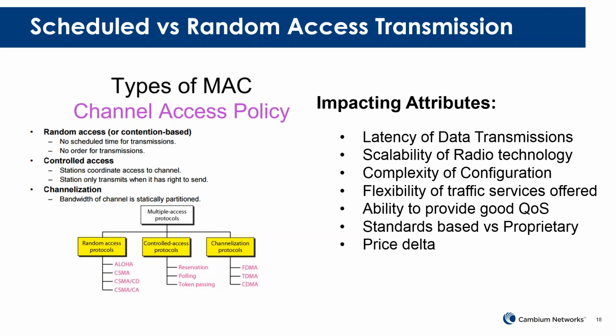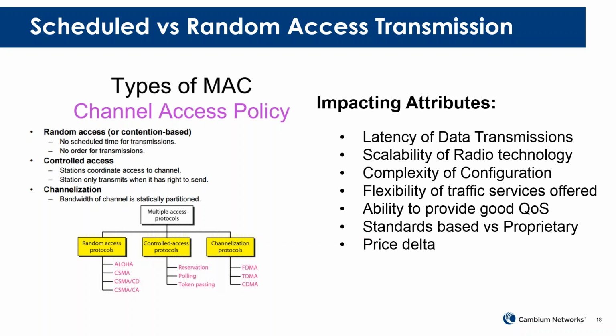Controlled access, as the name implies, it's controlled, it's scheduled. Another term for controlled is a scheduled type of scenario. And this is where everything is much, much more controlled at the RF layer or the MAC, media access control, layer. And that adds a lot to the ability to scale your networks. That adds a lot to controlling collisions, controlling interference, and allowing you to synchronize a network if you need to. I think perhaps Seth talked a little bit about GPS synchronization in his session, if I recall, so I won't get too much into that here.